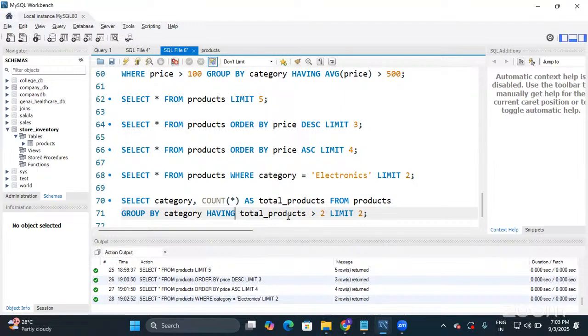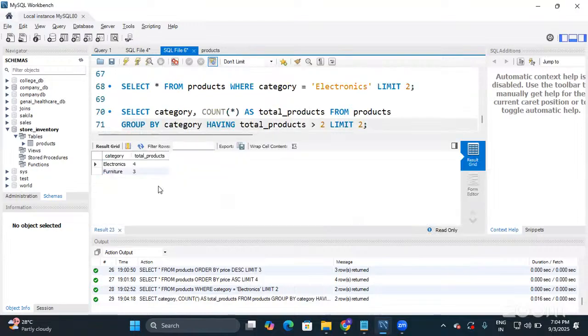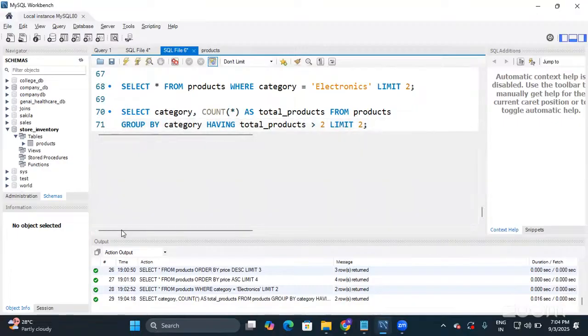What does the condition within the having clause say? If the total products are greater than 2, only then it is supposed to be returned. We know that under each and every category, the total products are 3 and greater than 3. And would you like to get all these categories and their total products? No. Only the top 2. When you say limit 2, it will return only 2. See? Why did it not return appliances? Because the top 2 are electronics and furniture. Done.